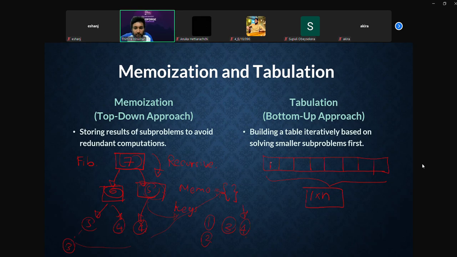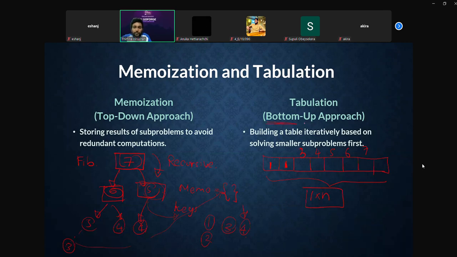Here we have the first two terms. We are going to build on this array recursively, from 3 to 7, right? When we are finding, we will start from the bottom.